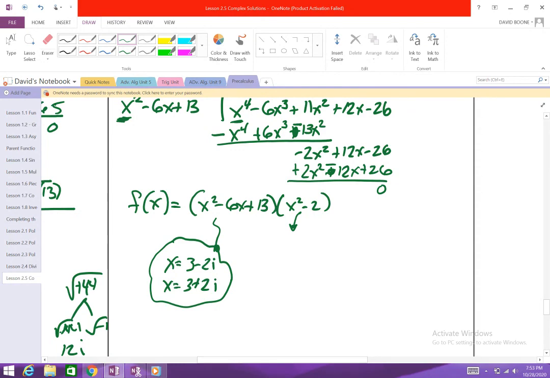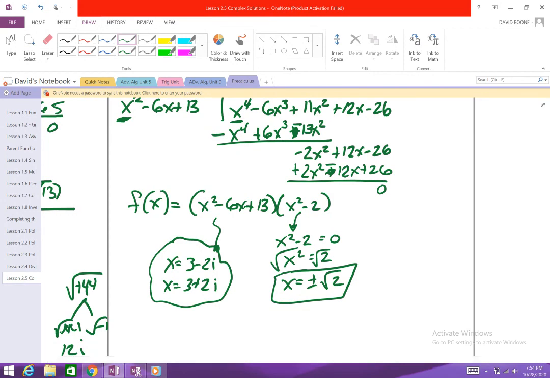These ones here now, again, I've got to solve. And you could solve by quadratic formula, but I think this one is relatively quick if you just set it equal to 0 and add 2 to both sides, square root on both sides. Remember, when you square root both sides, you get a plus or a minus. Guess what? Those are our other two roots. Those happen to be just irrational roots, real numbers, not complex.